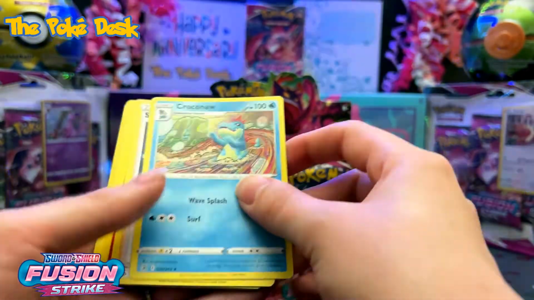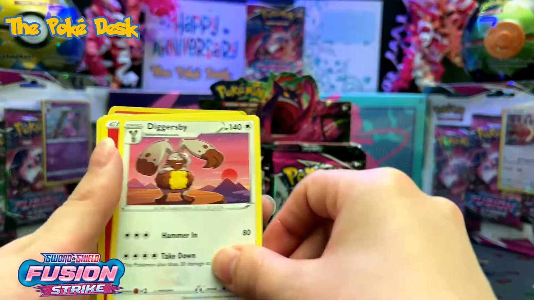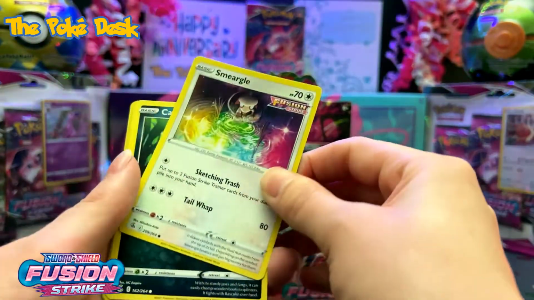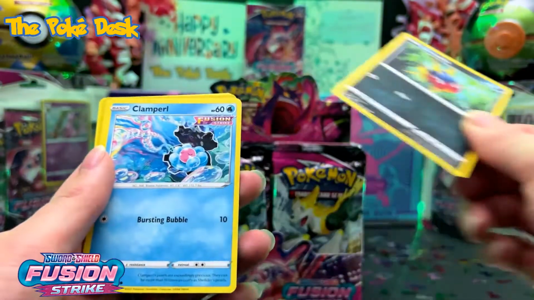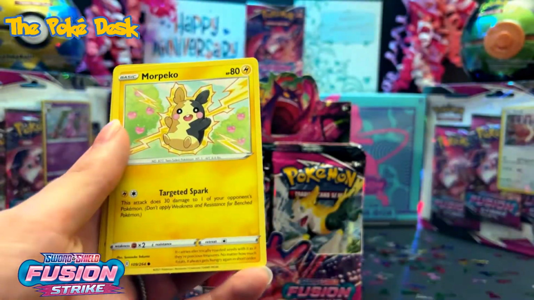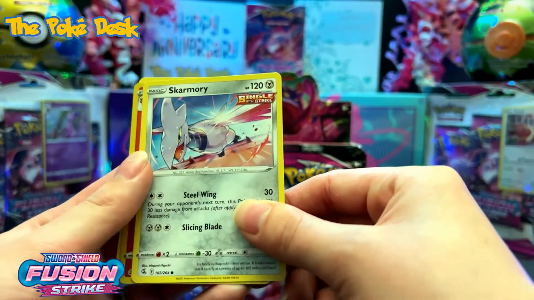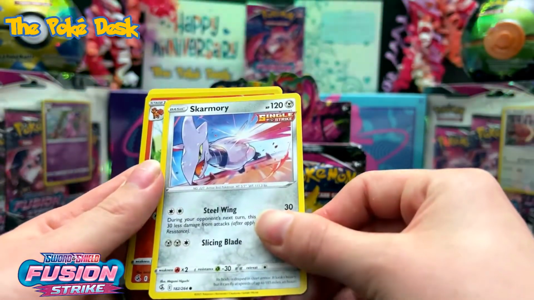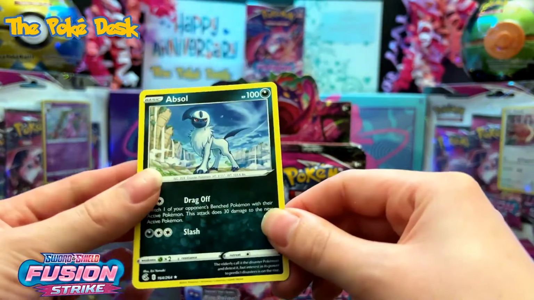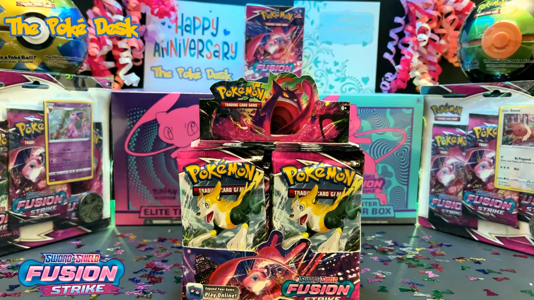No, it's not. So we got Sydney. There's the energy card. Diggersby. Fire energy. The Smeargle. Carvanha. And Clamperl? Oh my goodness. Mapeko. Good lord. Is it Grimmsnarl? Grimmsnarl, there you go. Ninetales, that's easy. And Abyssal? I don't know. And then here goes your code card. Go ahead and show that.